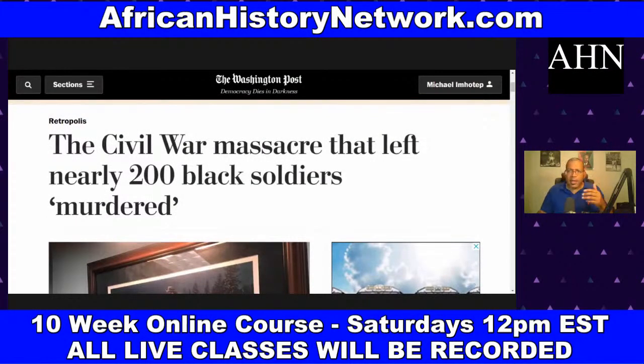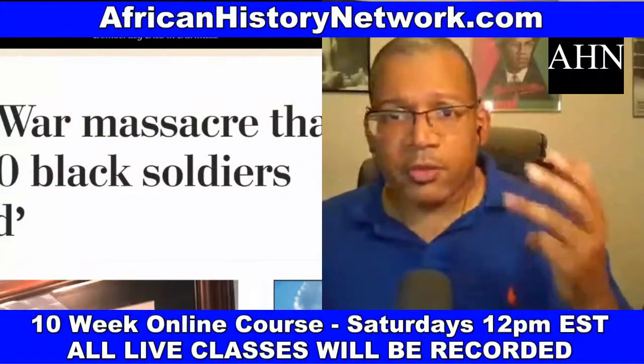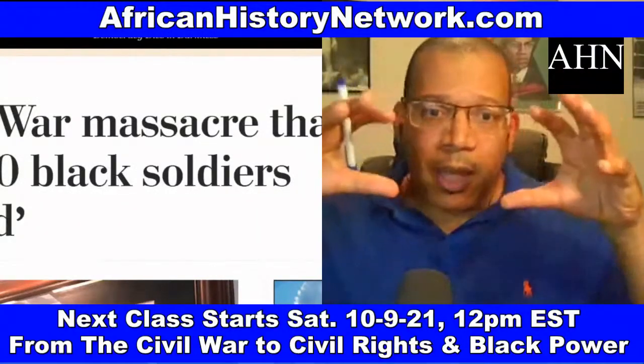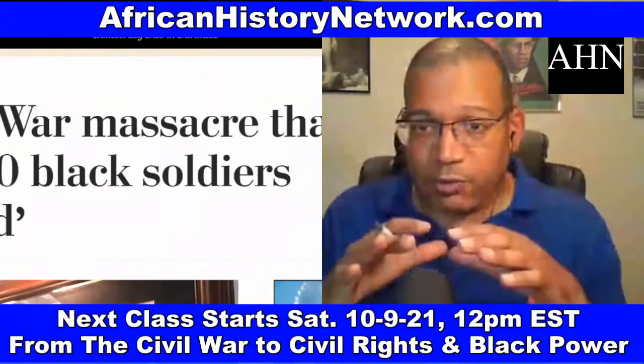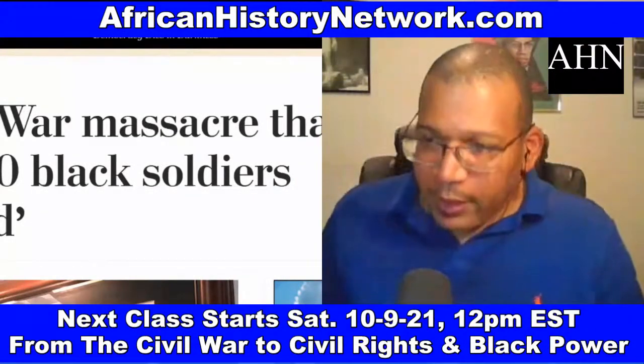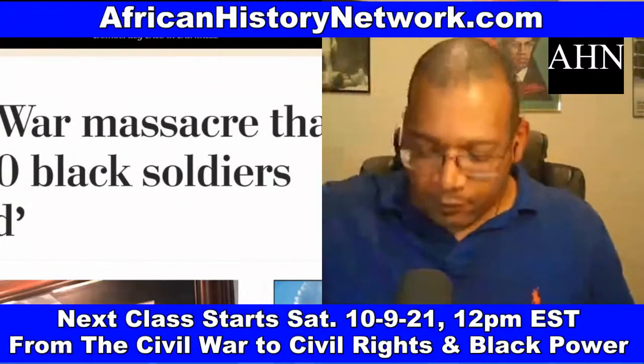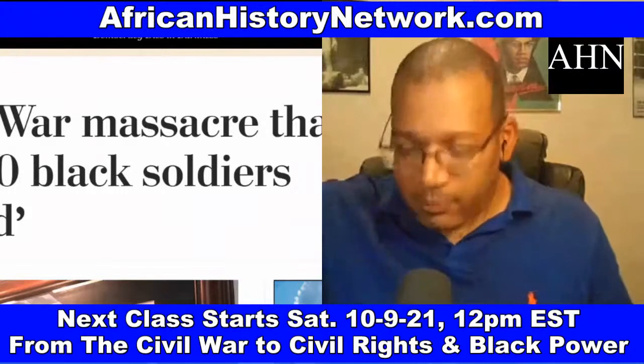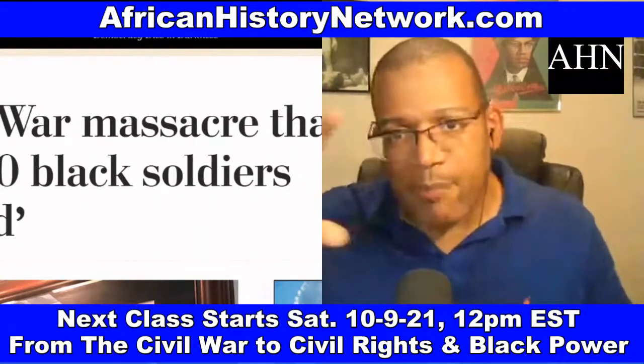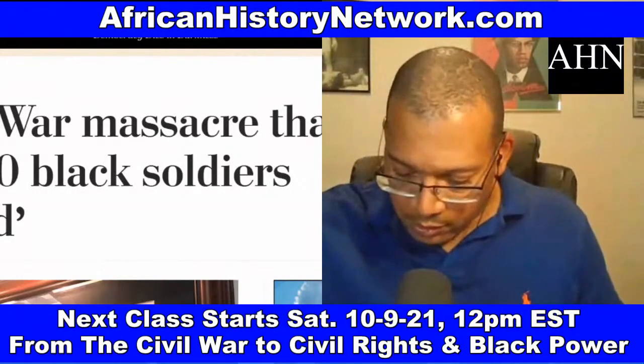We talked about how Lincoln was not an abolitionist and dealt with Lincoln and slavery and things like that. We also talked about Special Field Order number 15, 40 acres and a mule, what it was, what it wasn't. And one of the things about it, a lot of people don't know, is that land, it was 400,000 acres of coastal land. 400,000 acres of coastal land in South Carolina, Florida, and Georgia. That land was only supposed to be occupied by African Americans, and we were supposed to govern ourselves. It was supposed to be like a nation within a nation. Lincoln's assassinated. Most of the land is going to be taken back. President Andrew Johnson from Tennessee, who was sympathetic to the Confederacy, took all that land back, gave it back to the plantation owners, to the former slave owners.